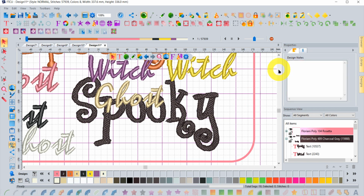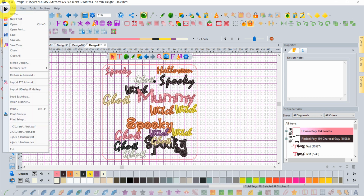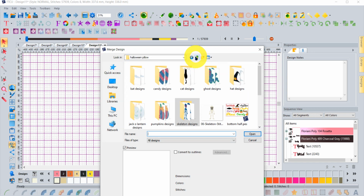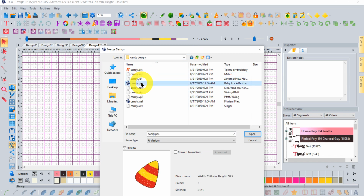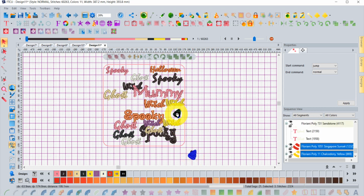The last 2 things we need to do, let's zoom back out by double clicking the magnifying glass. We need to add our little embroideries in here, and of course you'd move everything around and arrange it better. So let's go to add those embroideries. I'm going to go File, Merge Design, and I have them saved. Let's go up in the Halloween pillow folder, and let's open the candy. Open that and put it in here somewhere.